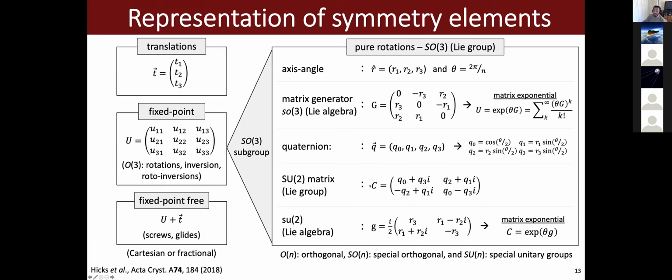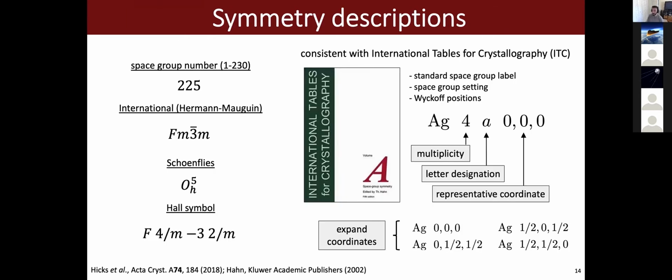And so in AFLOW, you can get all of these representations when you calculate the symmetry elements. Depending on what application you may have for your research, AFLOW will give you all of these different representations so you can have them for your potential research applications. All right, so those are the explicit symmetry operations.